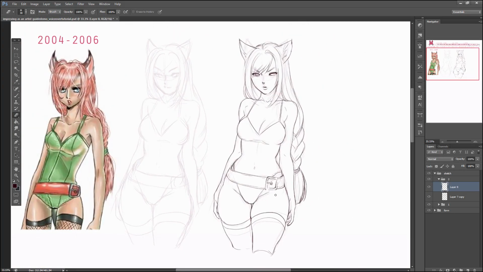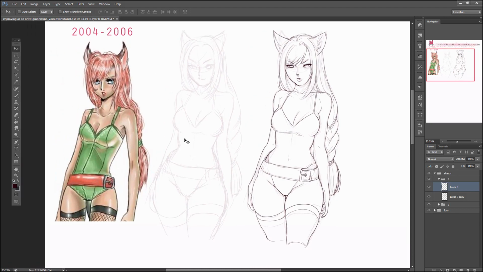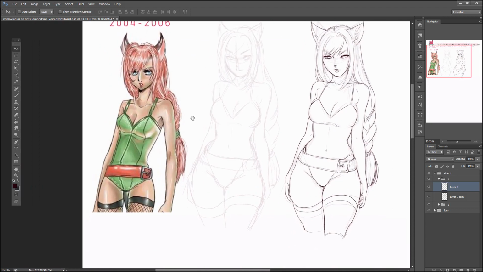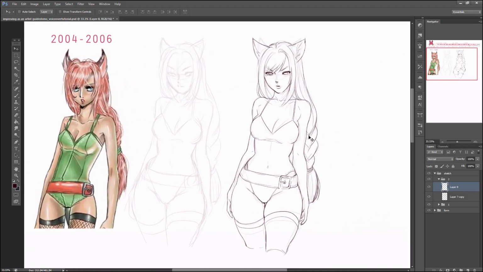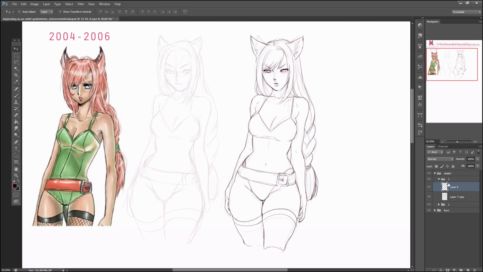Okay, so we have our Nico girl here, a cat girl. As you can see, this is probably a really skinny version now. She had a bit more curves to her.